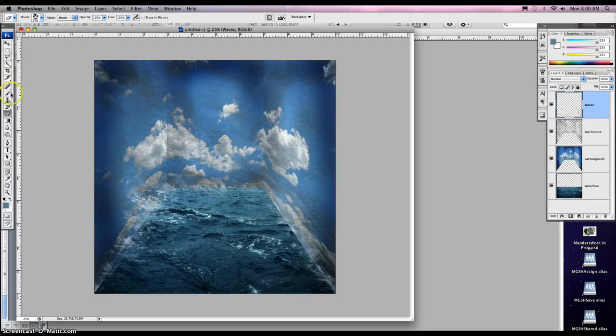Okay, I can go back with it. You want to work back and forth between the brushes. Switch this over. Work it back in. This part of the tutorial is going to take the longest because you want to really make this effect look real, like there's waves actually crashing up against the wall. You don't want to overdo it though. You want to keep it subtle.